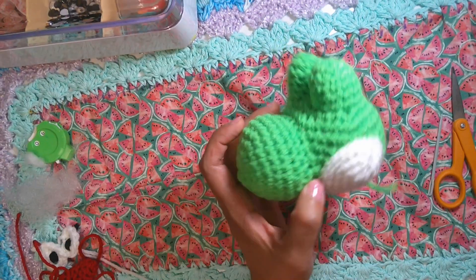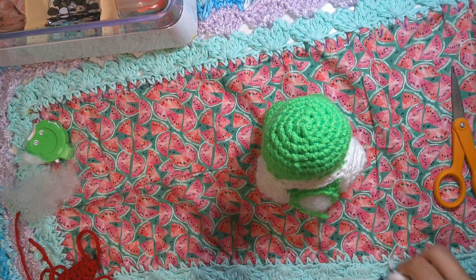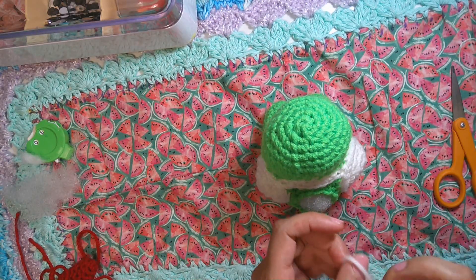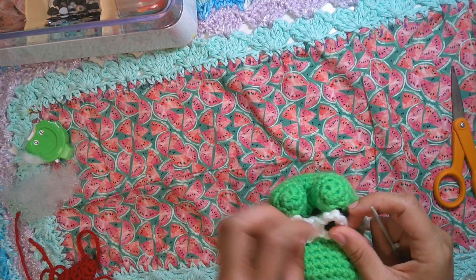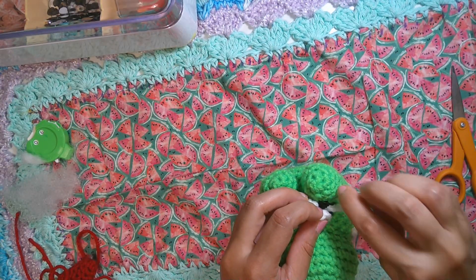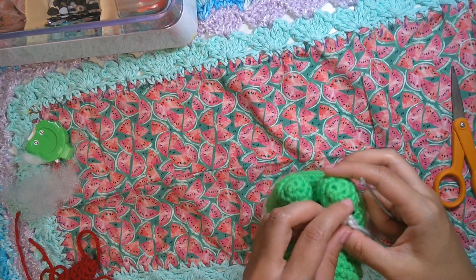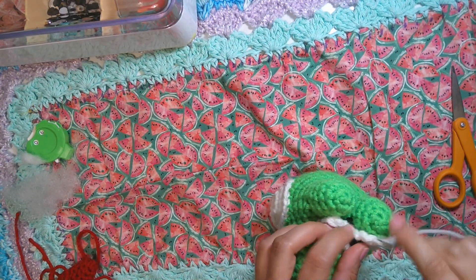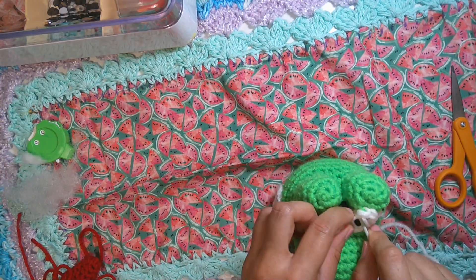I finished the cheeks. Now I'm going to place the eyes on the face, right above the nose. Place the eyes — don't worry about the black strings because I will take care of those. Whenever you finish the head, you can close it together. Use point by point all the way around. Sew it over point by point — please hide it with the black yarn.